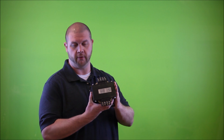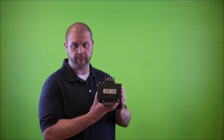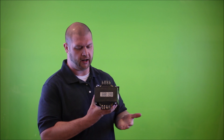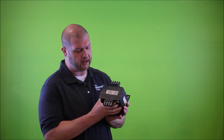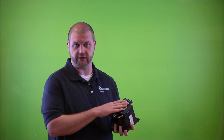I've got another transformer here, which is the actual transformer that we will take apart later on in the video. And it is real similar, except it's just much larger. Again, it has 4 terminals on the primary side. It has 4 terminals on the secondary side. It also has some nameplate information as well as a schematic that tells us how to wire this thing up.